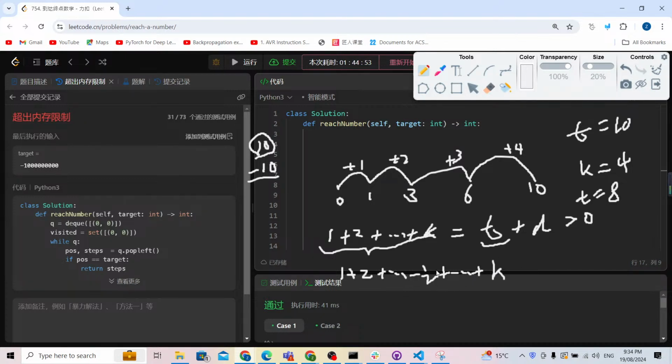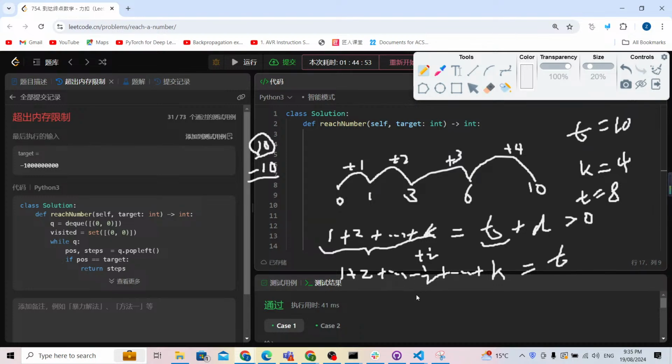So this means we want to minus a value from some place. We don't know where it is, but we just guess, maybe it's from somewhere. And we want this value to equal the target. So from the right side, we're going to reduce a value d, and it's going to be equal to t. And from the left side, we're going to turn the positive value into a negative value. Before it was a positive i, now it becomes a negative i.